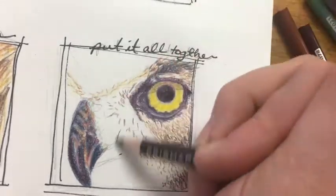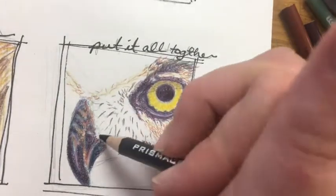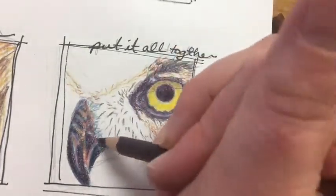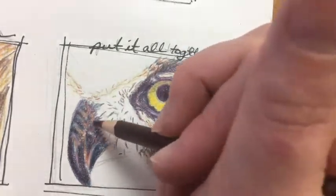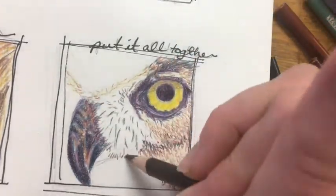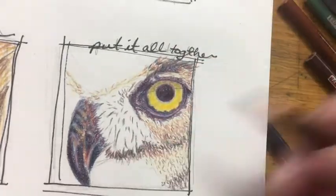and I'm just kind of layering things in. This part of the owl is white and I'm drawing on white paper. So I have to draw the stem of the feathers and then the texture of the feather where it meets the beak. I have to draw little sketchy scumble lines into the white feather area to make it look like there's white feathers overlapping dark.